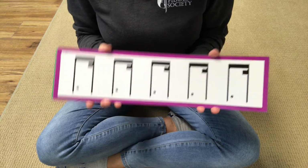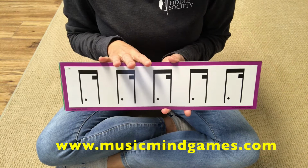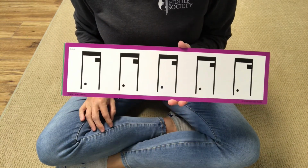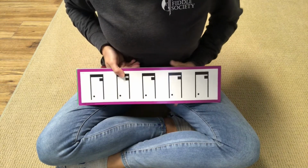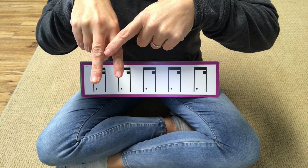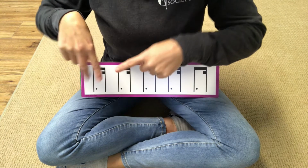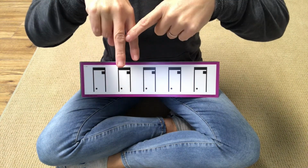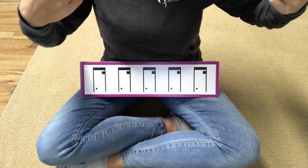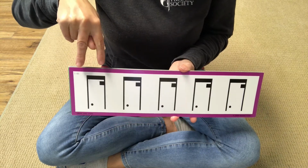Okay, it's time for us to expand our repertoire a little bit with our music mind game, blue Jello cards. Again, because I have to hold the cards up, I can't show you this hand symbol that I would be using if we were in group class in order to show you this rhythm. So this is purple, purple, purple, purple, purple, and I can't do that and hold the card at the same time. So I'm going to do it by doing this with my thumb.